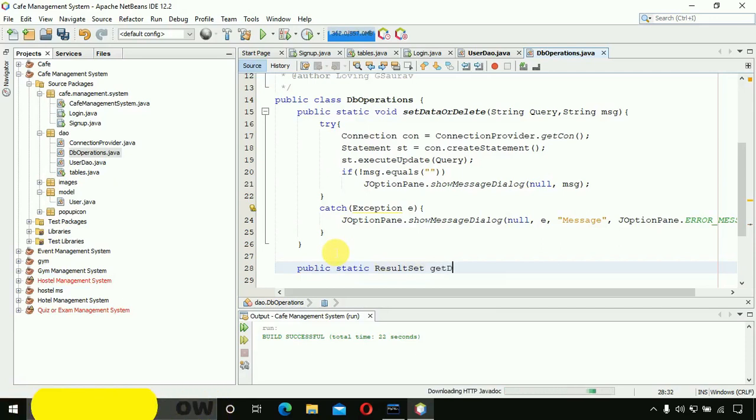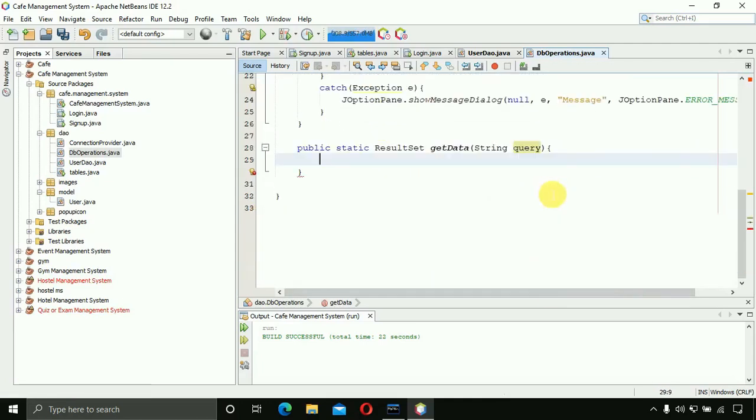After that getData, we are going to write the method name, and in this we are passing only the query, so String query. Over here we have to create the connection first, and it should return ResultSet type, so that's why it's showing the error. First we have to write this connection.